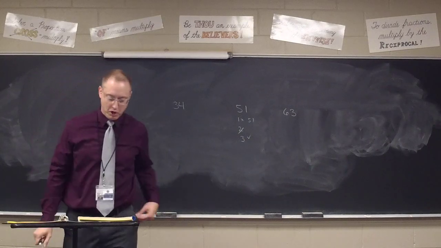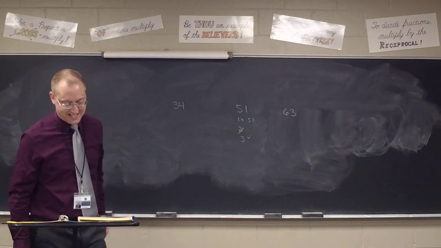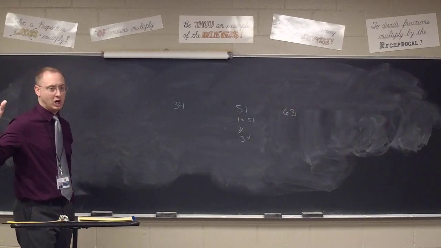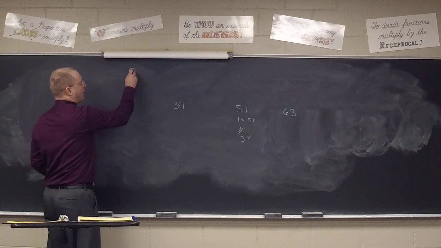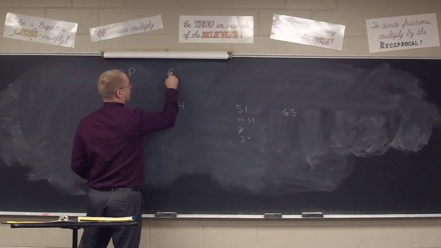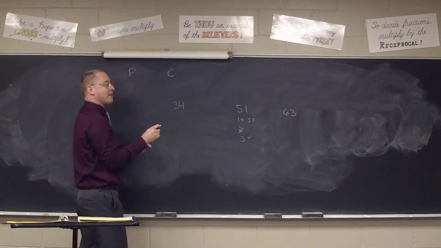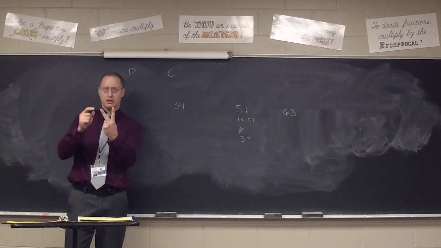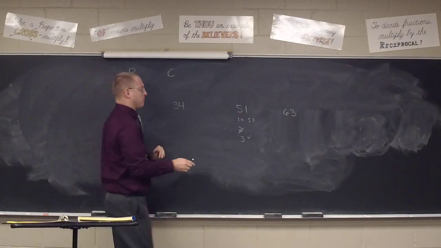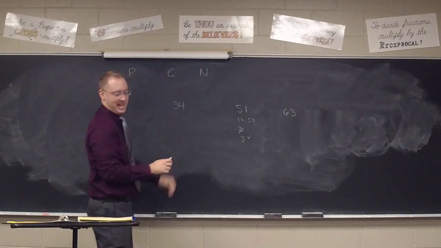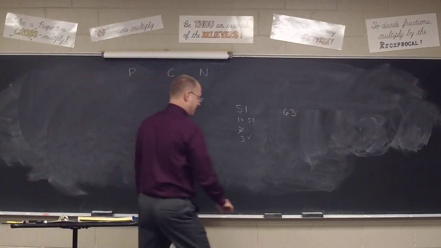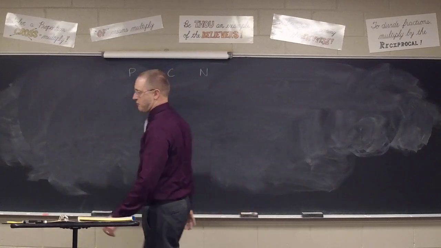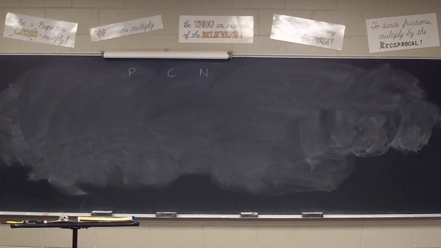Now at your seats, for numbers 7 through 18, identify the number as either prime, composite, or neither. Here's what I'm going to let you do. Mathematicians are lazy. So instead of prime, you can put a P. Instead of composite, you can put a C. And if it's neither prime nor composite, well, there's only 2 numbers like that, class. What are they? 0 and 1. Those are the only 2 numbers that are neither. If you see one of those, put an N. At your seats, do 7 through 18. Next to each number, put either a P for prime, C for composite, or N for neither.